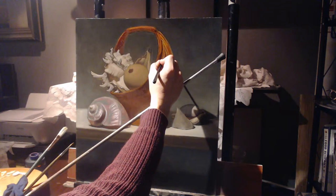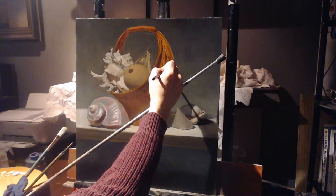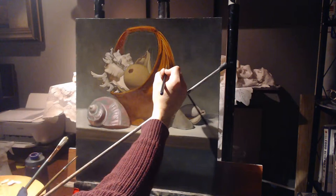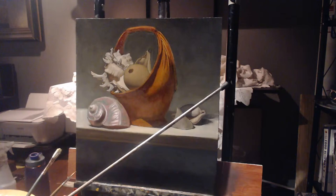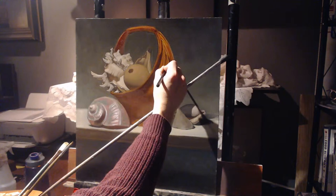this isn't meant to do that. This is meant to be realistic, but I'm not ever really beholden to my subject. I'm creating a painting. Cameras do a great job of capturing what's in front of you. We can get those printed and everything. Here it's more about creation. So if it makes sense, that checks all the boxes for me. And so this is going to be my painting of this basket. I owe the basket absolutely nothing.